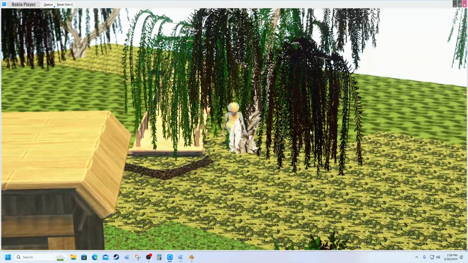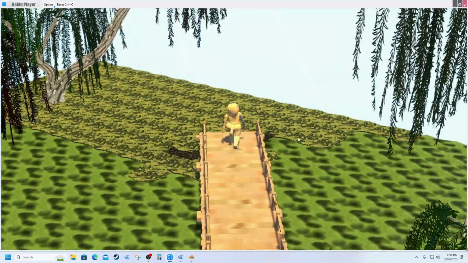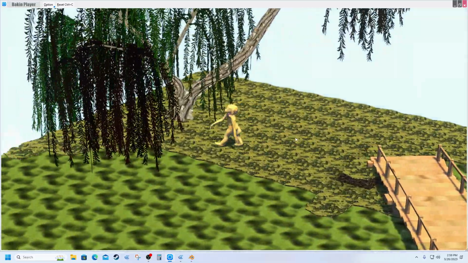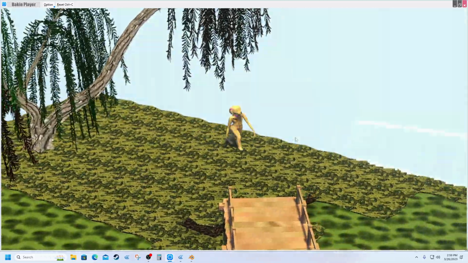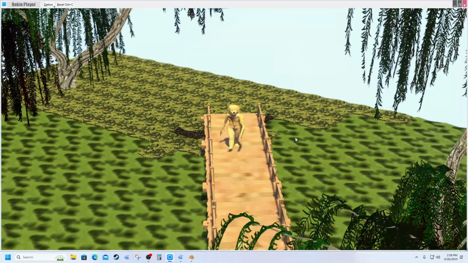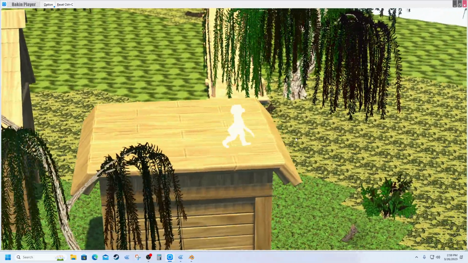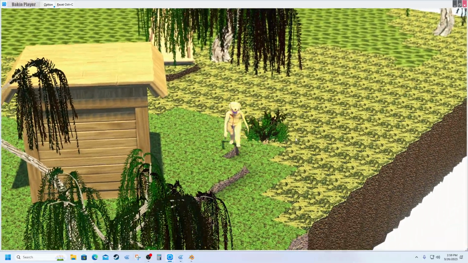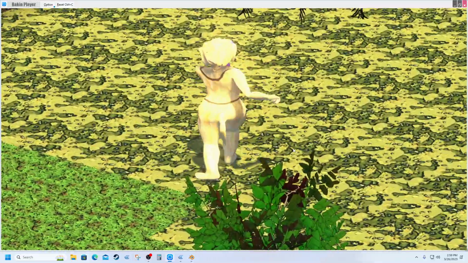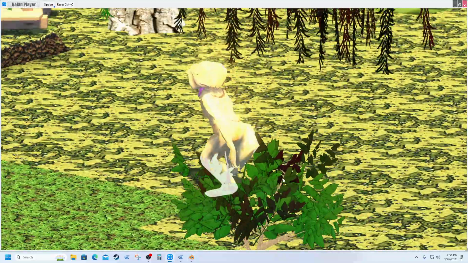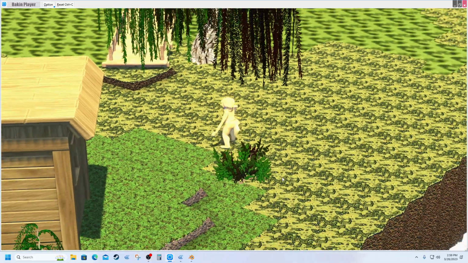We're going to walk right to this tree. Walk across the bridge. Walk over to this tree. Perfect. Walk back across the bridge. Come back up. Make sure we pass through that bush. Yep. And that is just a bunch of green leaves. That's another bush that I made with a little bit of a stick on the ground. We're going to work with that in a minute.